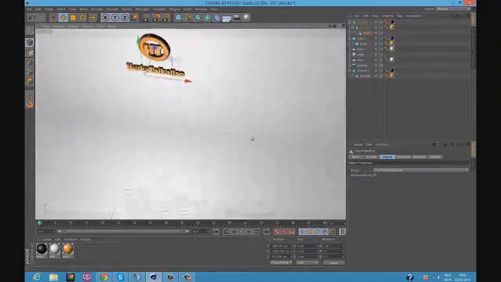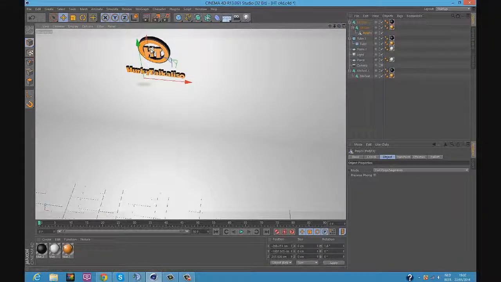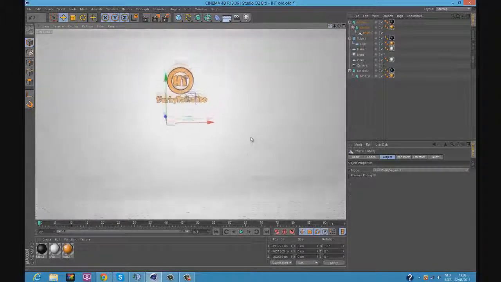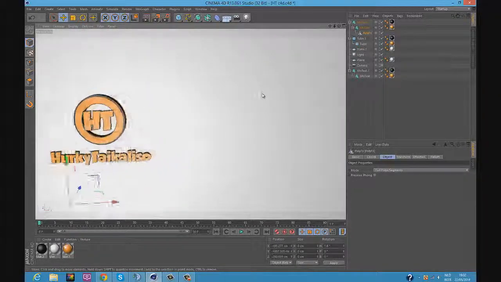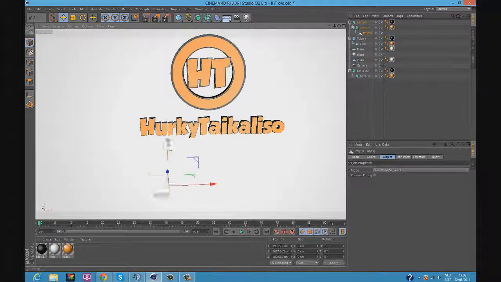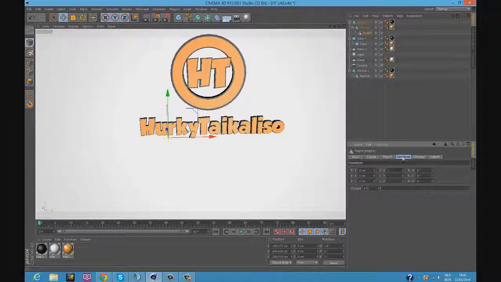Alright. Let's take my front view again and zoom in again. Okay, when that's done, we will go to transform and put this to 0, 0, 0.